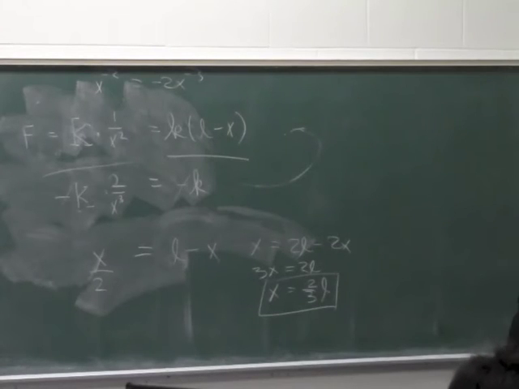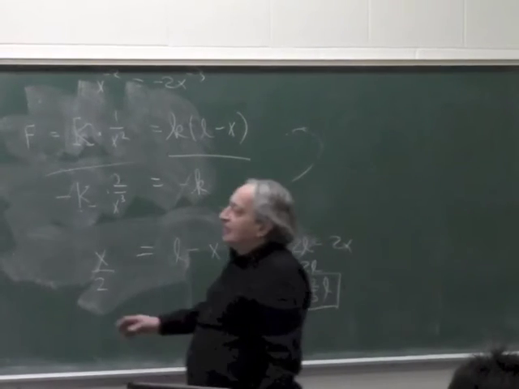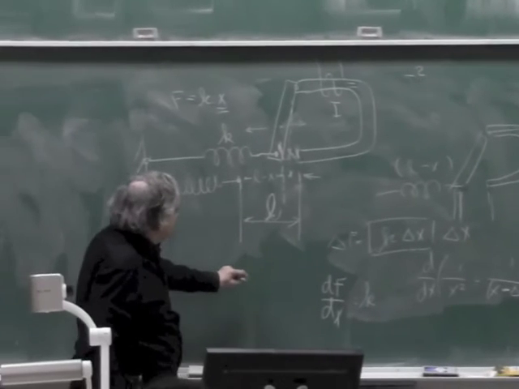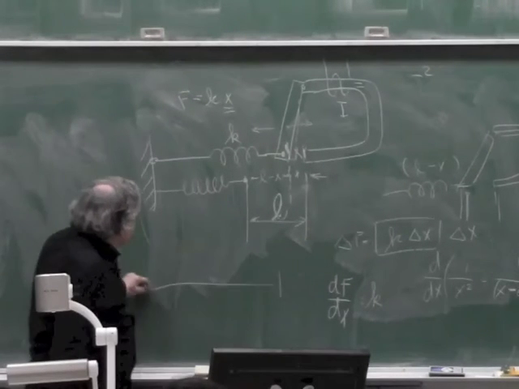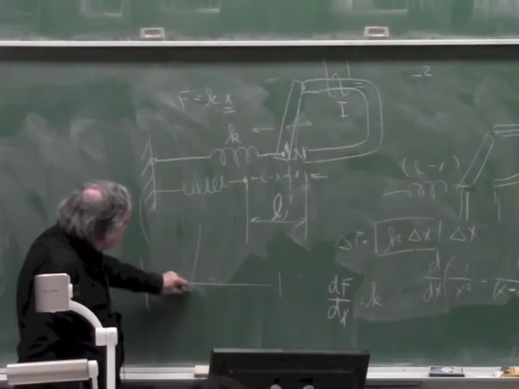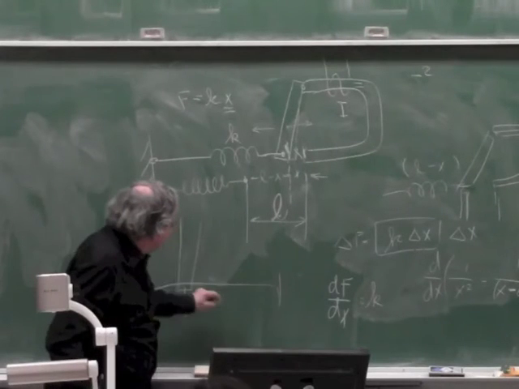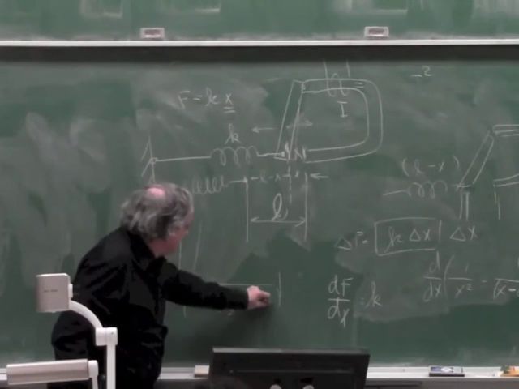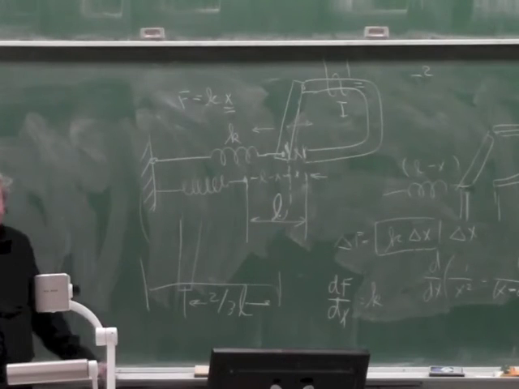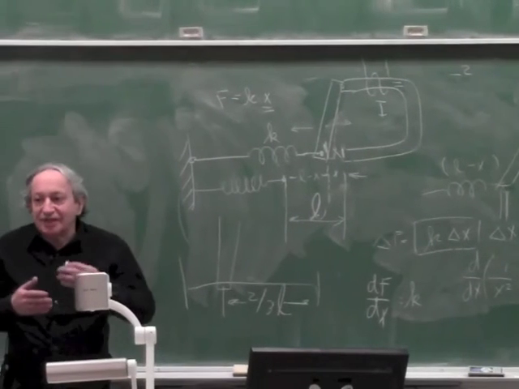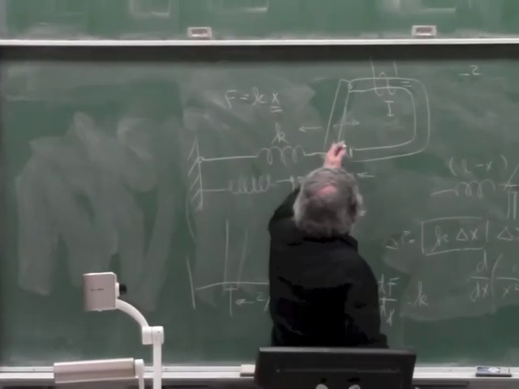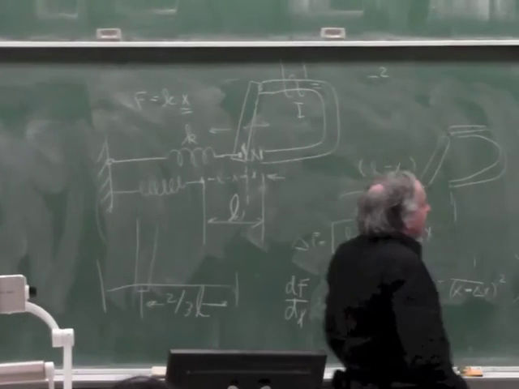So what I find out is that when this distance x is 2/3 L, so again I'll draw it here, this is L, when the armature moved until this point is 2/3 L, and it doesn't matter what L is, right? Because the whole thing is just a ratio of x over L. So when this moves until x is 2/3 L, it will snap.